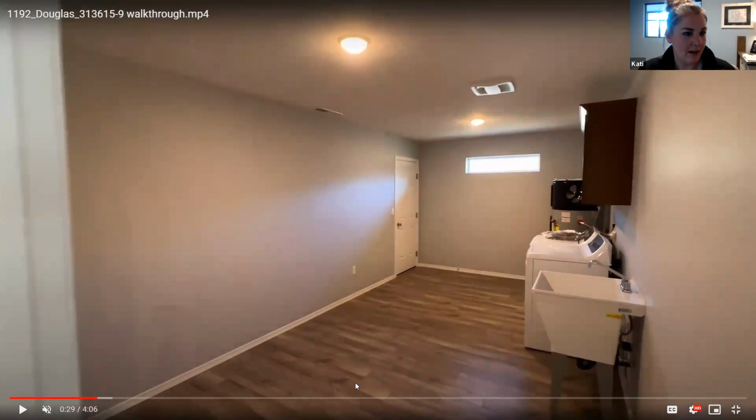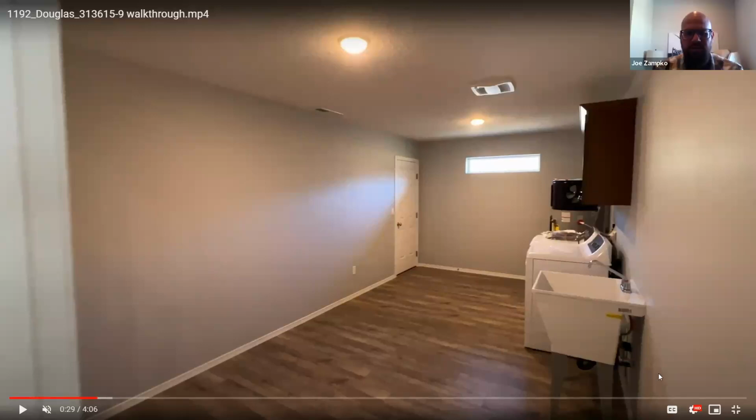However, I think that vault makes the room look giant. I mean, without going 9-foot plate height, it still made a huge difference in there. Yeah, a lot of times, Katie, when I talk to my clients, you probably experience this as well, if you're trying to figure out budgetary which one makes the most sense, just make sure you at least get the taller ceiling with the vault.